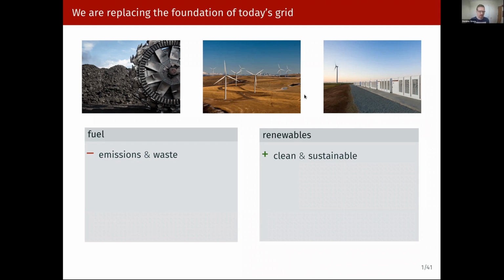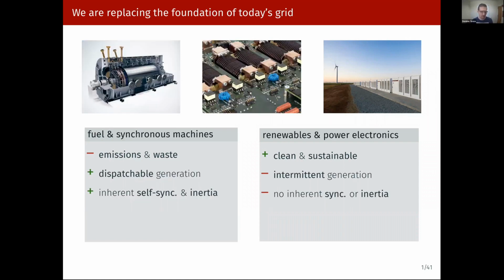Instead, there's also a change under the hood in how this generation technology is interfaced to the grid. And we see here that the conventional generation is typically interfaced through synchronous machines that have a lot of kinetic energy stored in their rotating masses. So basically the kinetic energy stored in the rotating mass of the machine is the only instantaneously available energy buffer on today's grid. So this is energy storage that you basically leverage on the scale of milliseconds to seconds. And also, these synchronous generators inherently self-synchronize, that's where the name synchronous generator comes from. And they've been a well-established technology for a long time and fairly well understood.